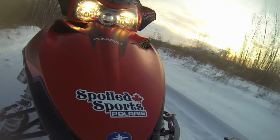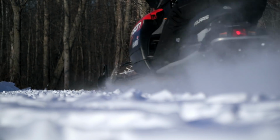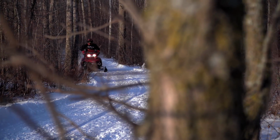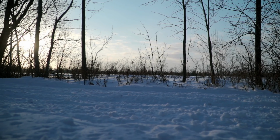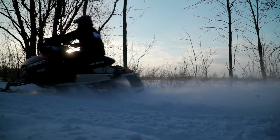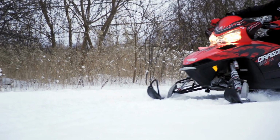The purpose of the Dragon was not to buy a sled for less than 4K that would outperform a new XCR. That would be silly. Instead, I wanted to show that for around 4K, you could buy a sled like the Dragon that would give you the snowmobile experience that we were all passionate about without spending XCR money. It's not like I'm telling you not to go out and buy a new XCR. If you've got that XCR money, please by all means go buy an XCR. You won't be disappointed. But not everyone can afford these new buggies. And that fact should not keep you from becoming a snowmobiler.